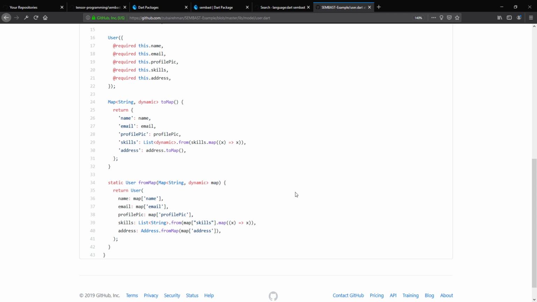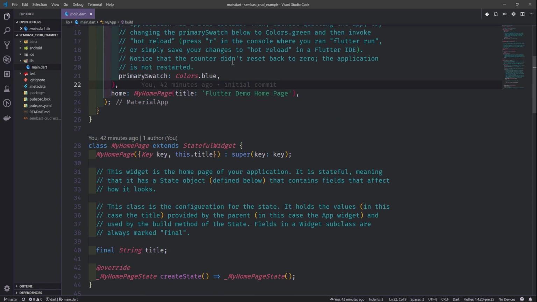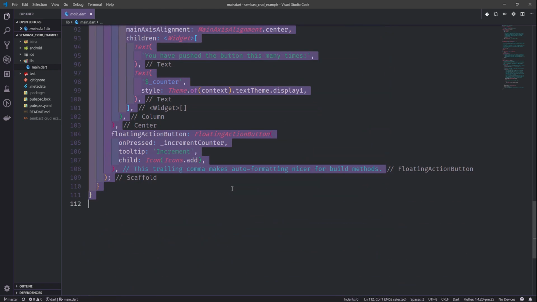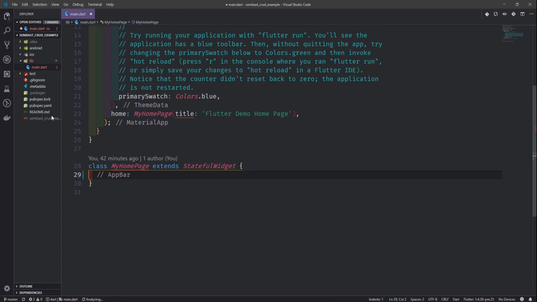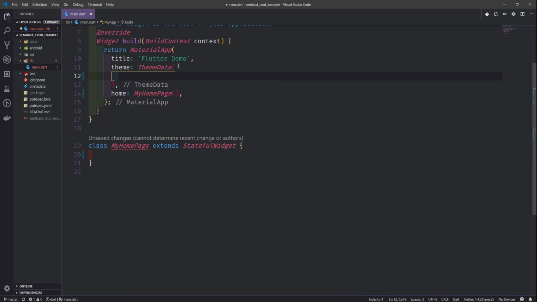Let's get into the editor. So I went and generated this. It's just the basic Flutter application. I'm just going to clean it up right now so that we can get started coding. So let's go and delete all of this, and then all of this, and this stuff here too.